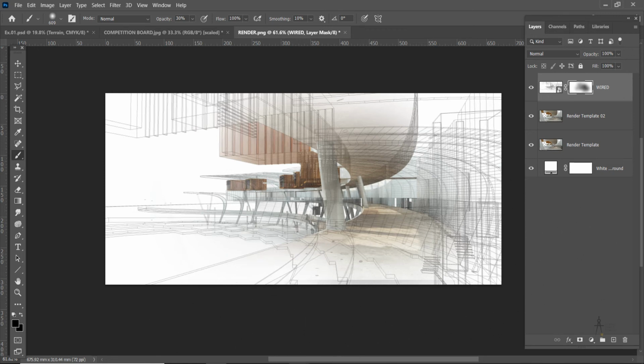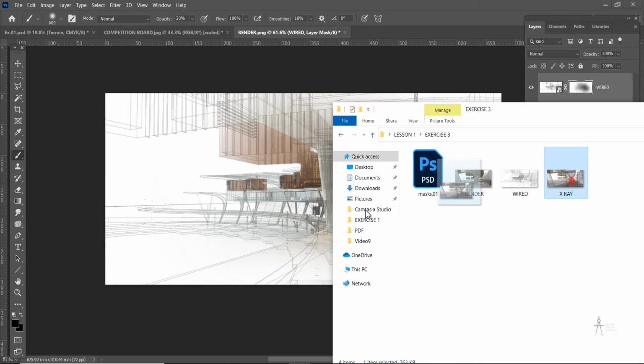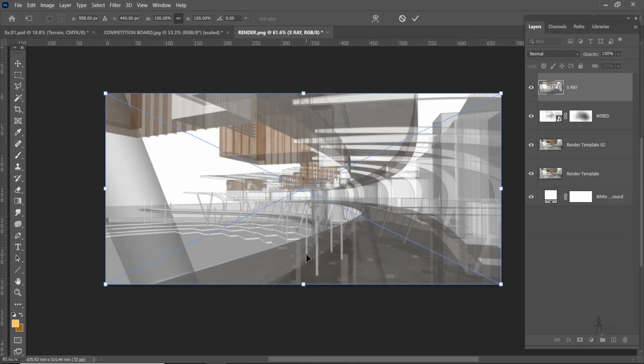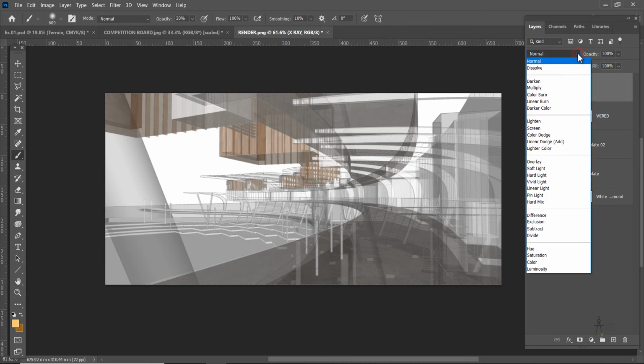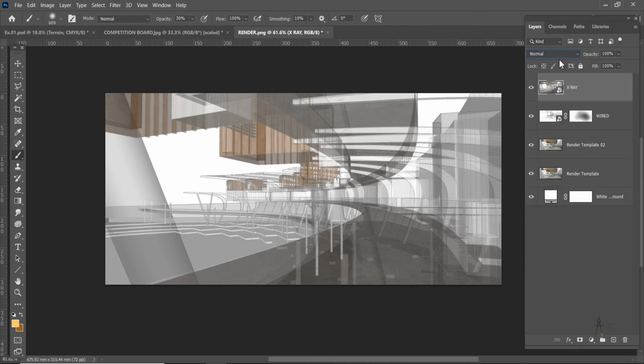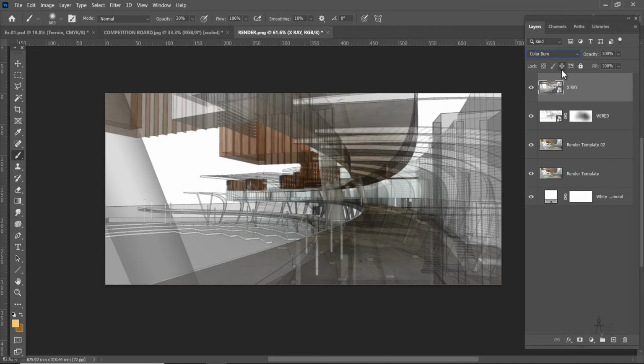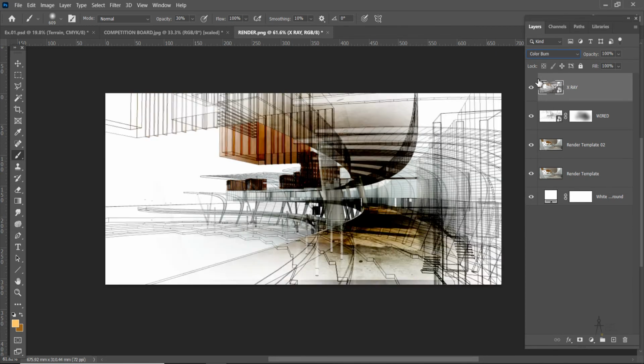Okay, so finally we've got this one here, X-ray. Put it on top, and we're going to apply more blending options to it. See if there's anything. Multiply, we also use multiply a lot.